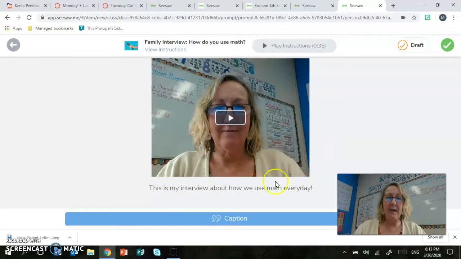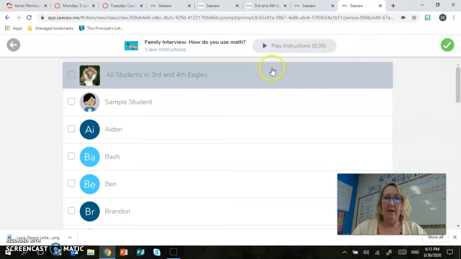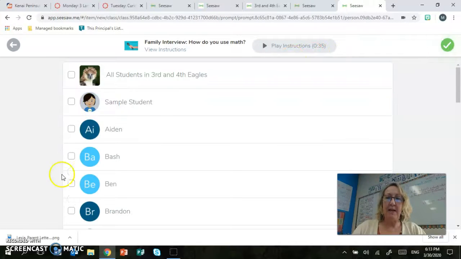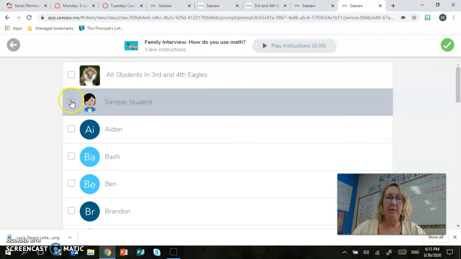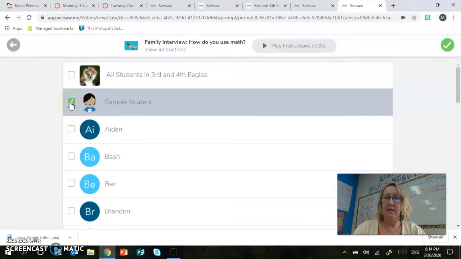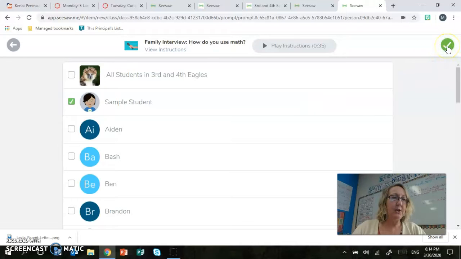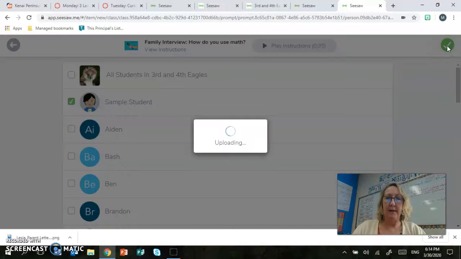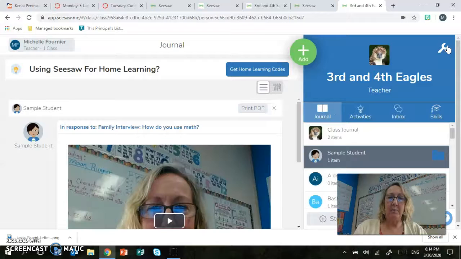Now I have this caption for my picture. The next thing I'm going to do is come up here to my green check mark and check that. I'm all done now. Now I'm going to come over here to my name, and I'm going to click the box by my name saying I'm all finished. Okay, and then I've got to go back. Whoops. Let's click it again. Then I got to go back up here to the green circle and click that one more time. Now my video's uploading.